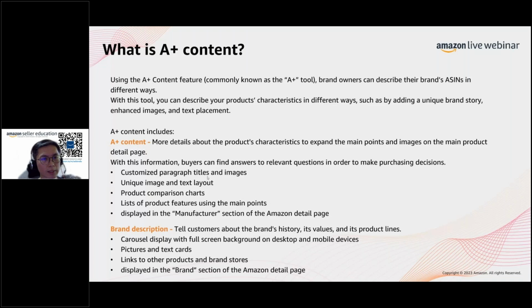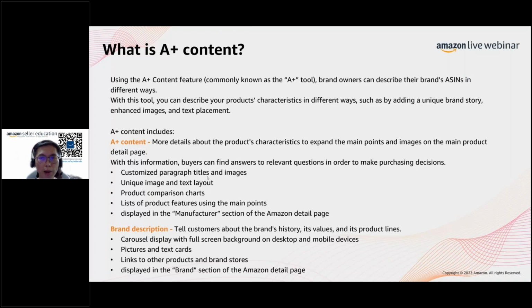All right, so I definitely think this is a very useful feature that makes your listing stand out from the rest. So I highly encourage that if you have access to A plus content, you should make full use of it, where you can create highly visual graphics and make your product stand out even more among the rest of the products.